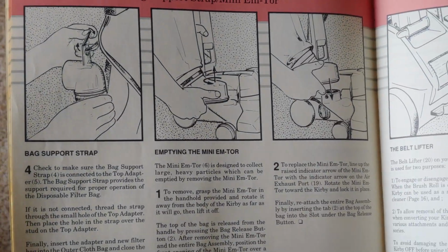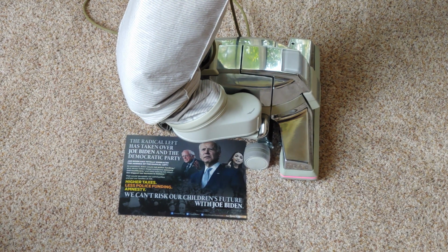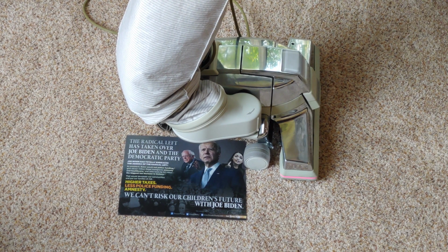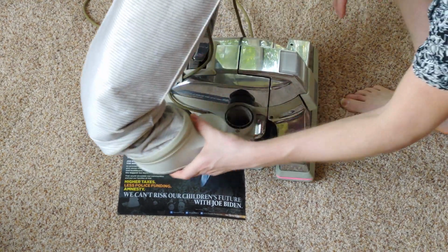All right, we are going to get to the mini emptier. And trust me folks, I'm not getting political on you, but you're supposed to use a newspaper, and it's 2020 and newspapers are not a widespread thing anymore. So let's pull the mini emptier off.